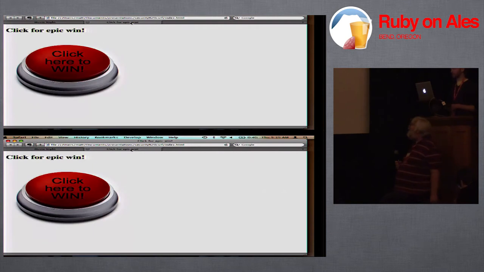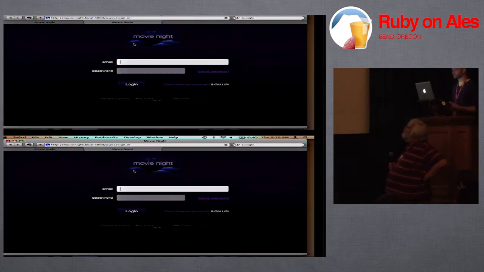And if we know that I'm logged in, let's say some other link comes along, someone sends me an awesome email, I don't know exactly where this comes from, but I get directed to this page. And I cannot possibly resist the chance to click for Epic Win. That's just entirely irresistible. So I'm going to click here on this button. And it's going to tell me I'm not sending it, which is hilarious.